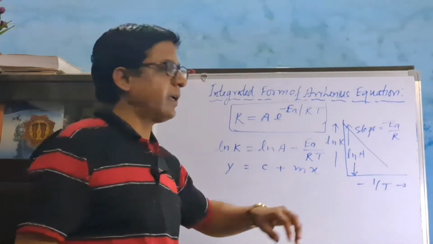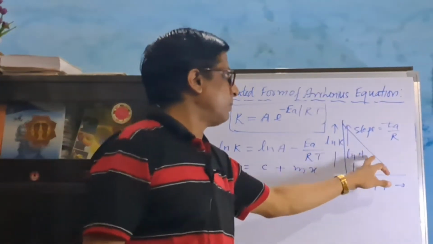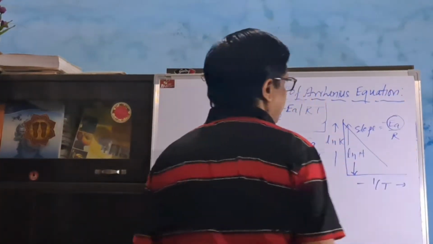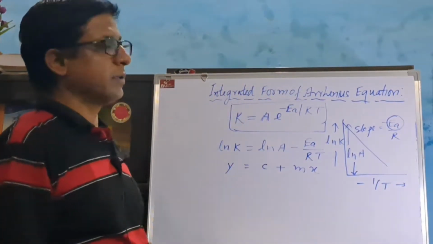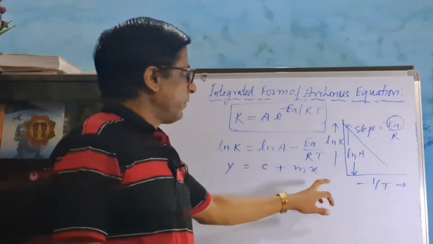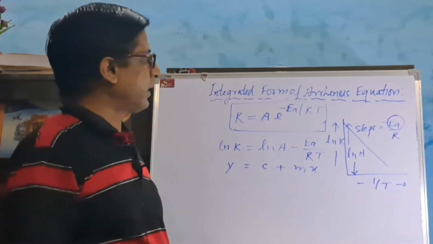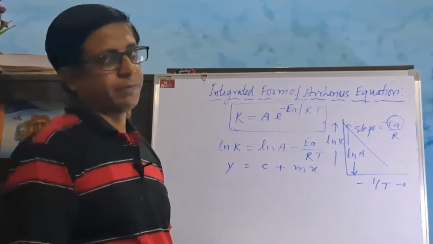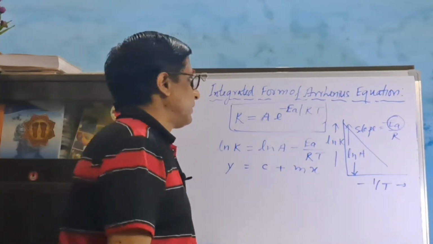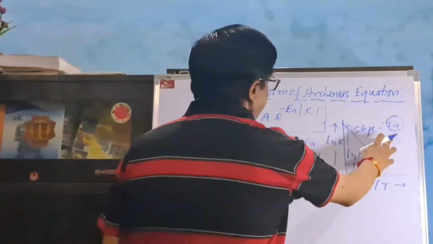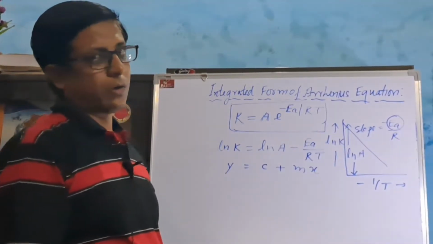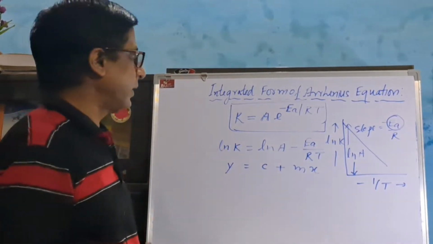Now by graphical representation, if we obtain the slope, then from the slope we can obtain the value of activation energy for a particular reaction, since R is a constant whose value is 8.314 joule per Kelvin per mole. From the intercept of this straight line, we can also obtain the value of frequency factor or pre-exponential factor. So by graphical representation, we can also calculate activation energy by plotting 1 upon T against natural log of rate constant k for a particular reaction.